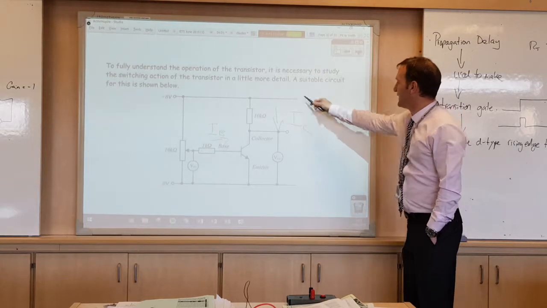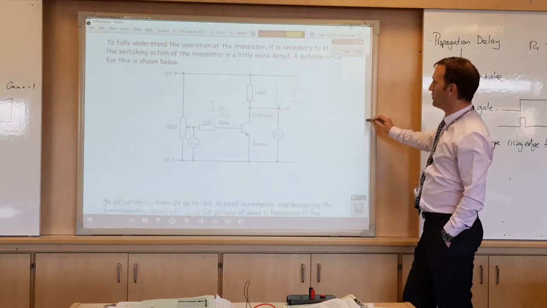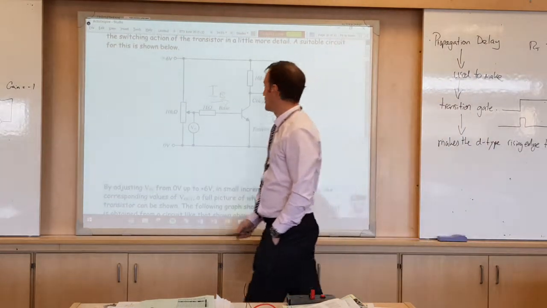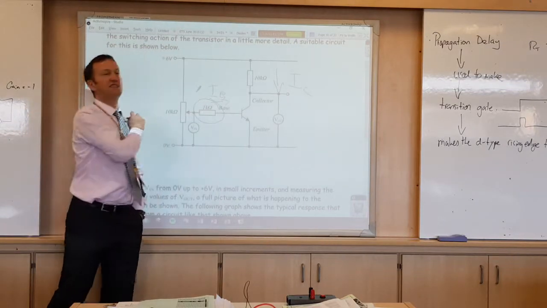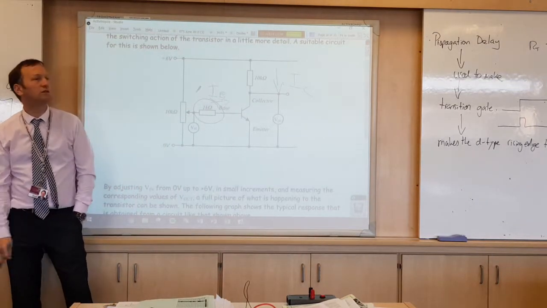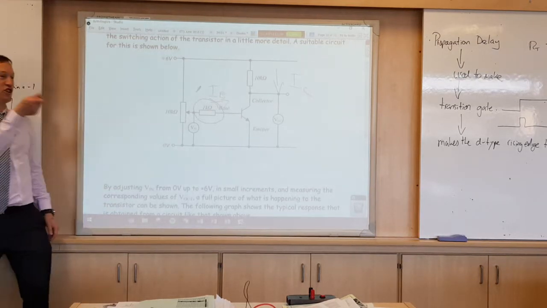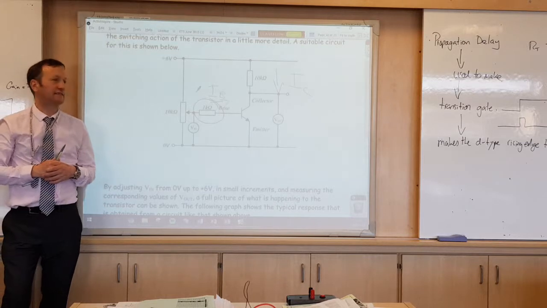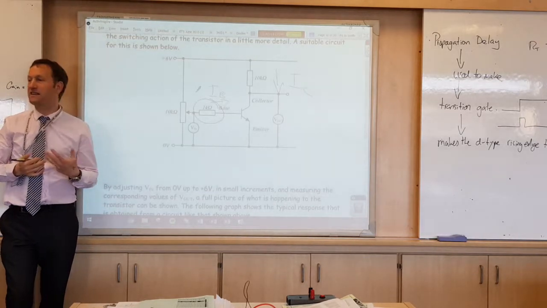Okay, so we've got IC coming down here, the collector current, we've got IB going through there. So what we can do, we can have a circuit like this where we change the voltage flowing into the base. Notice, we always have a resistor there. What do you think that might be for? Jordan! What do we generally use resistors for? Protection. Yeah, in some respects it is, okay?